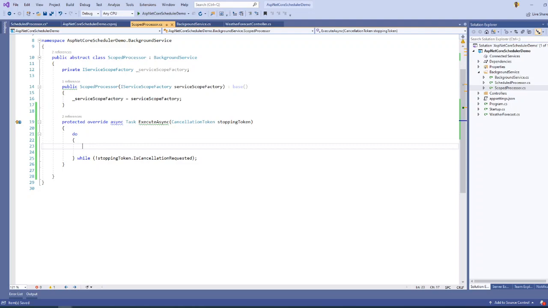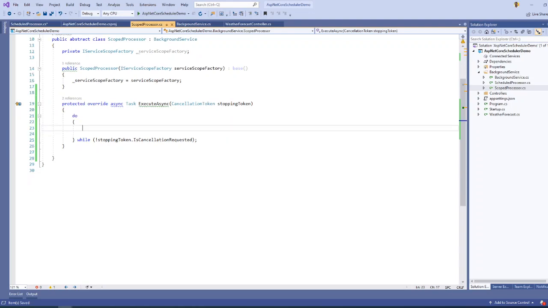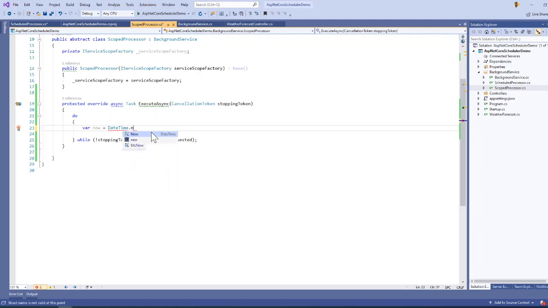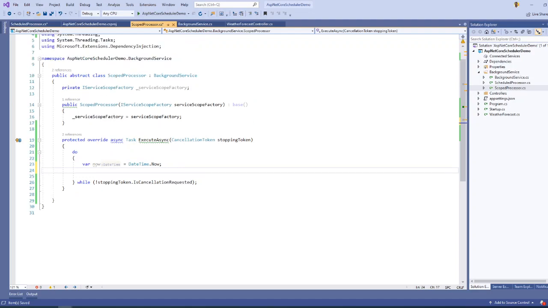First I will take the current time, DateTime.Now, and then decide the next run time.